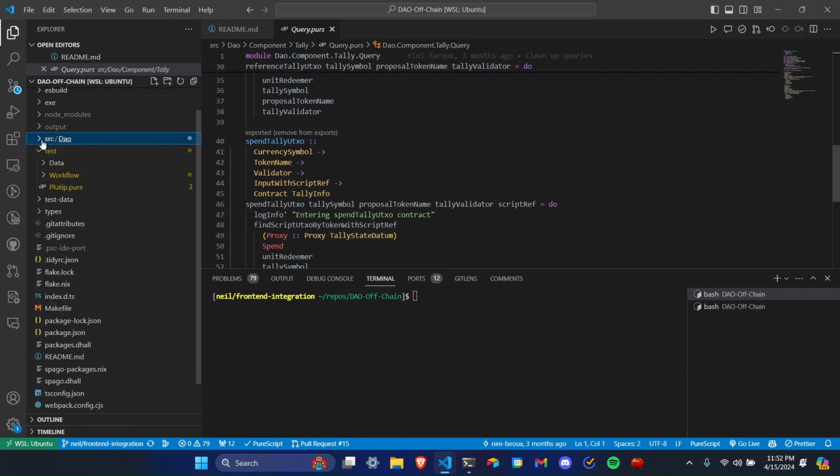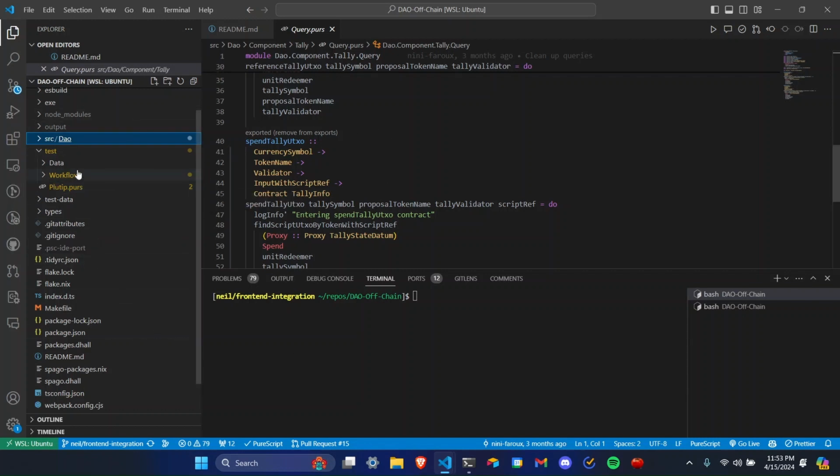The other relevant directory would be the test directory. And here we're utilizing flu tip, which allows us to basically, inside the context of a test, spin up a local Cardano cluster and execute some real world scenarios on there.